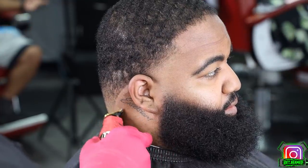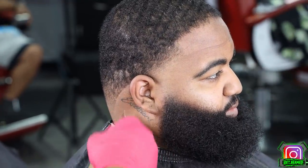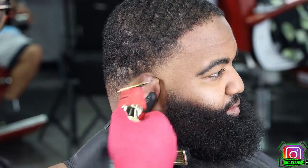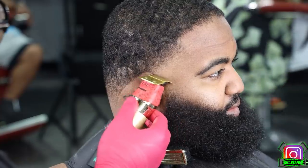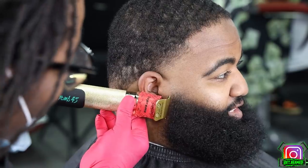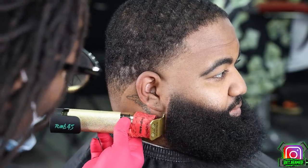Repeating the same steps on the right side of the head, not doing my verticals. And once I get to the top of the ear, converting to the corner of my blade to work my way around the corner. Super clean. Dropping that vertical bar, and I got it right together.